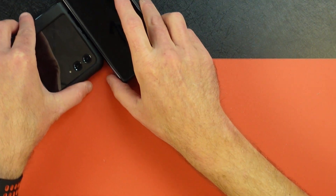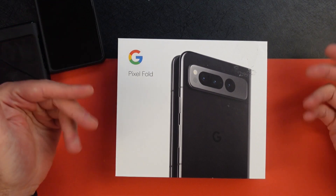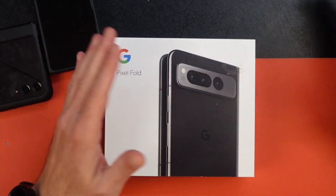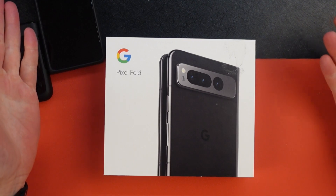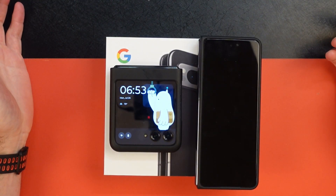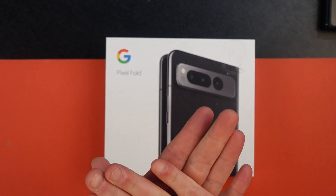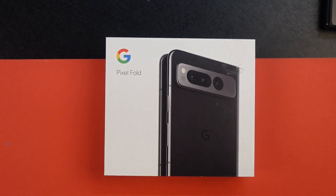That's where this guy comes in. This is a Pixel device and this is their version of the Fold. I'm not going to go on for hours about what this is — if you're in the tech world watching this video, you know what it's about. This is the Pixel Fold — Google's take on what Samsung has been doing for five generations and what Razer has been doing for a couple of generations. My interest has been piqued because this is not only a Google experience, but it's also a Fold, not a Flip. This is the Obsidian color.